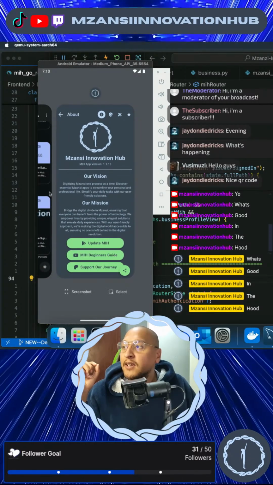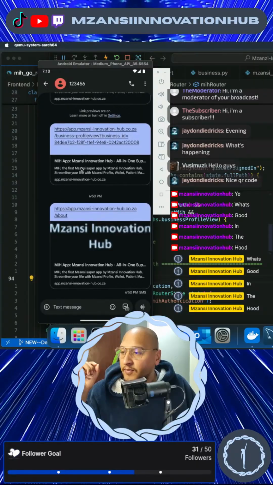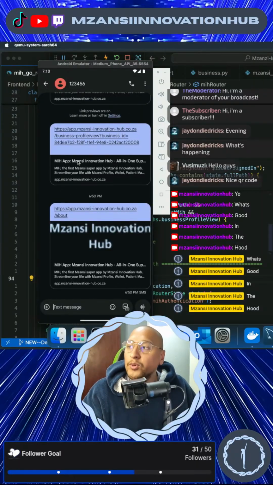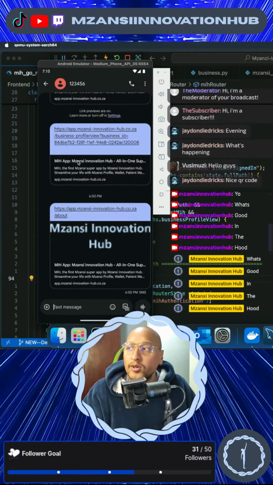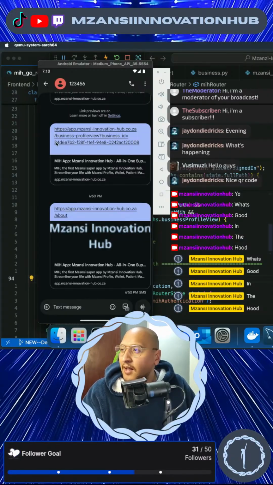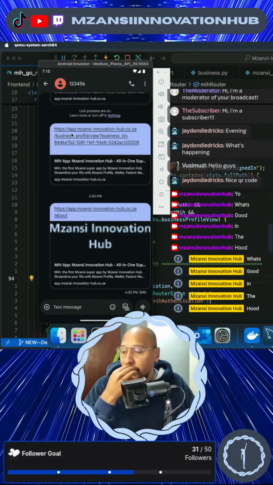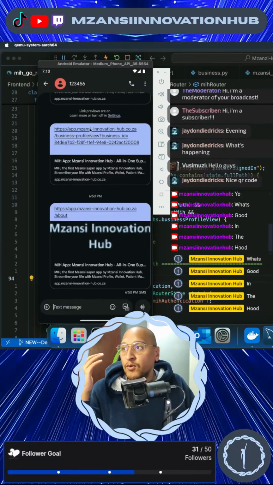Then lastly, this information over here will be living inside the QR code that I just showed you. All right, you can scan that QR code on your side and you should get something similar to this. You'll probably have localhost over there, but in production, or in the live version, you should have the full web app link.